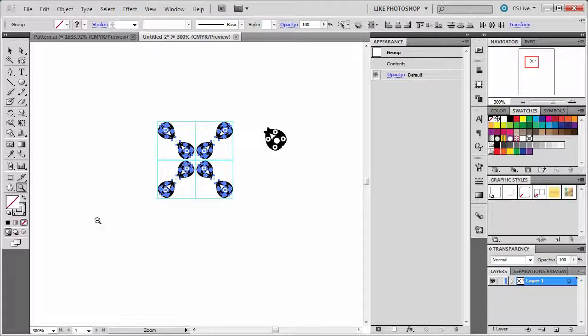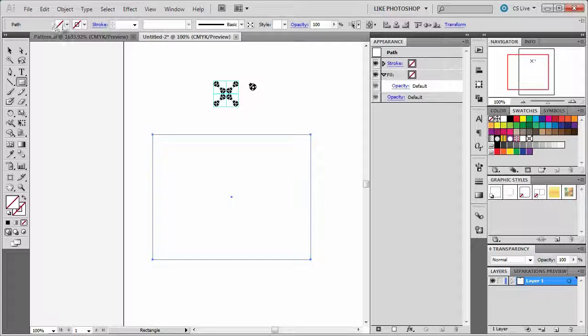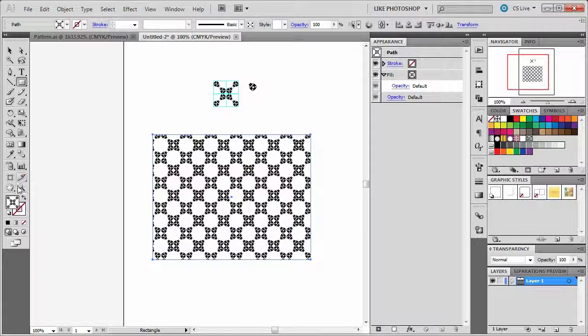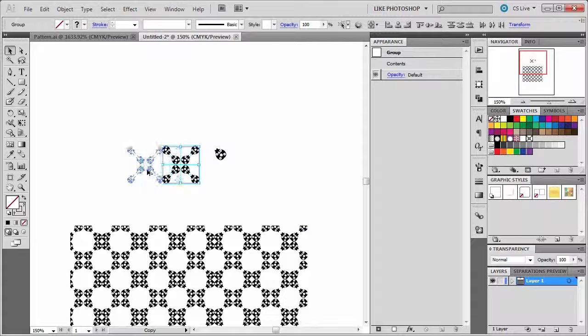And then I'm going to drag them into the swatches panel. Now, if I were to fill, it's going to fill that exact same size. So if I take a rectangle tool and make a giant rectangle, and I decide I want to fill it with that last swatch I made, it's the exact same size. So what you might want to do at this point is to scale yours down. So I'm going to go back and just duplicate this guy. I'm going to duplicate him out. I'm going to shrink him down really tiny.